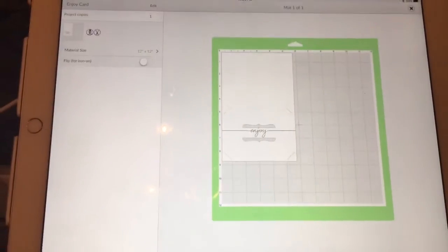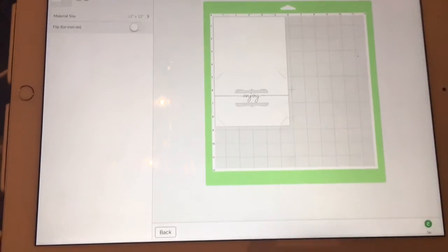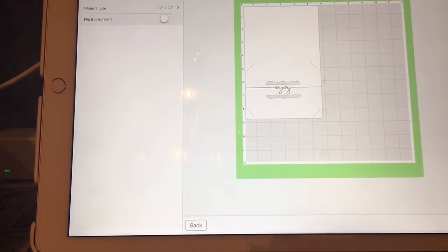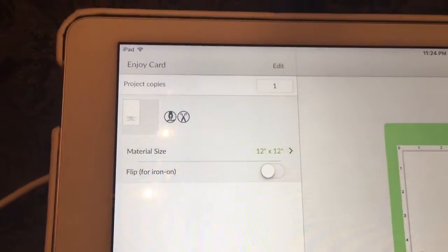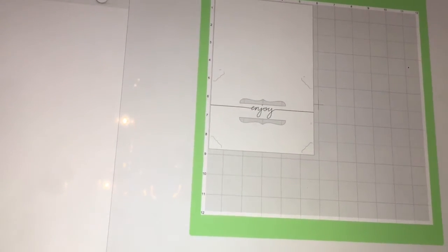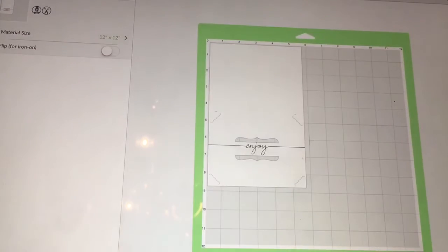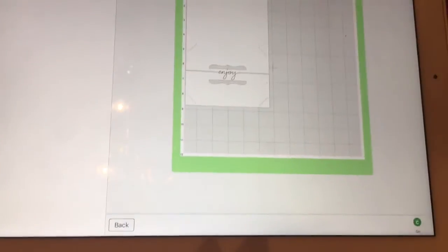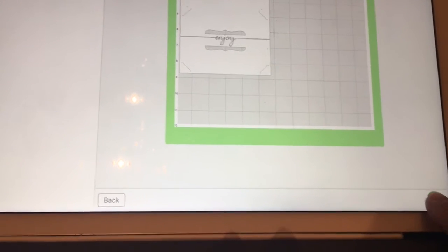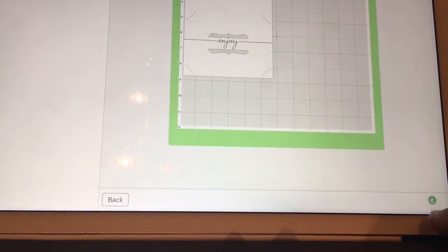Now it says material size, flip for iron on. I'm not doing an iron on, I don't think. I'm just doing the first one that popped up. And this is the way it looks on the mat on my screen there. So I think I'm going to just press the C here for go, and it's spiraling, if you can see that.